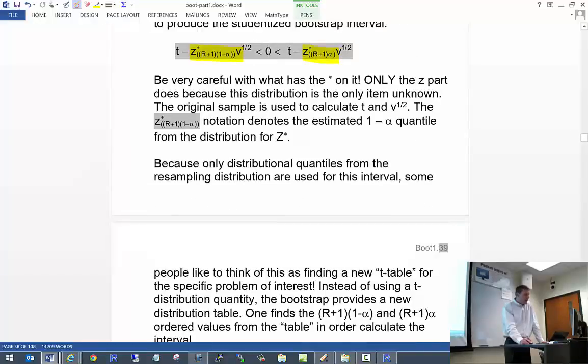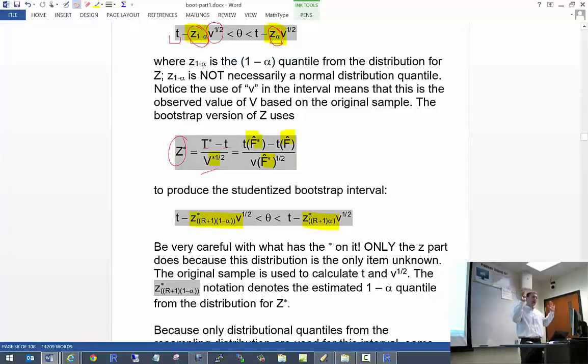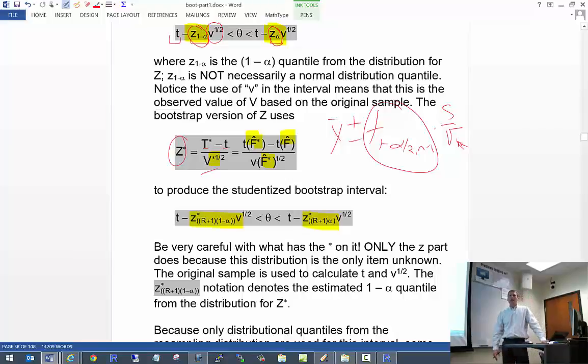Now, an interesting thing about this interval is that if you were to do the regular old interval for mu, you would take, let's say, y bar plus or minus the value from your t distribution times s divided by the square root n. How would you find then this t distribution quantity? Well, hopefully you would just go to R or even Excel and calculate it there. But what's often done? People go to a t table to do that. So they go find a piece of paper that has all these numbers on it, and they find the correct value.